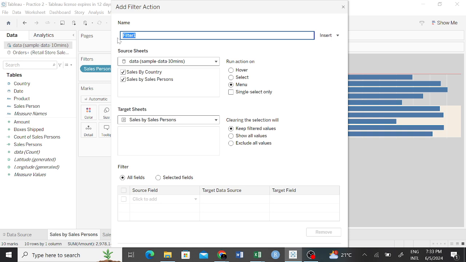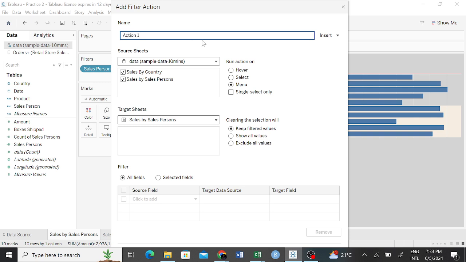It's called filter one here, but I can call it maybe action one. It doesn't really matter, but it matters if you want to remember what type of filtering you are doing. So you may want to name it sales by salesperson or sales by country.